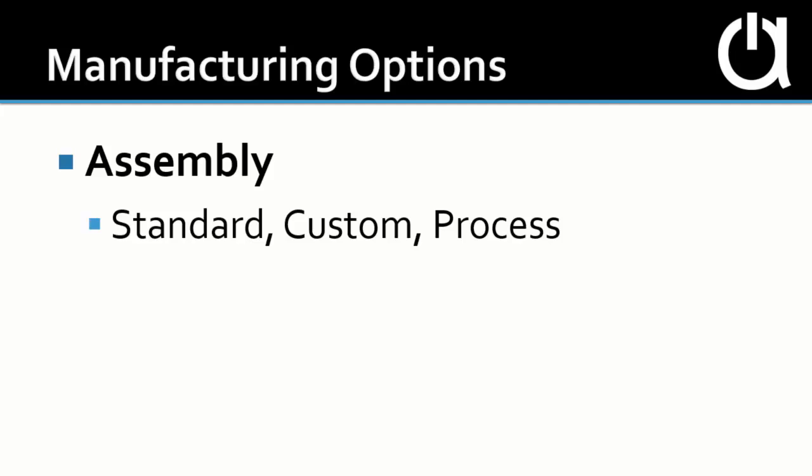This means the components used are what's listed, but you can say you're building, let's say, 10 ounces of broth, but after the process is complete, you end up with only a 9.5 ounce yield. The same number of components or raw ingredients are used for 10 versus 9.5 ounces, but you only want to have 9.5 ounces on hand when you post that assembly. So process assemblies give you the ability to have different yields than what you were actually building, as well as take the full number of components out of stock.